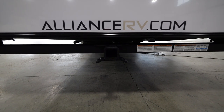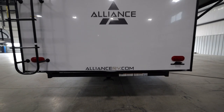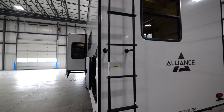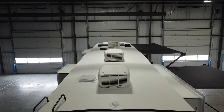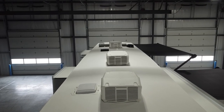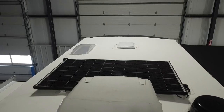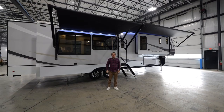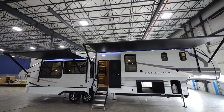As we walk to the rear of the unit, you'll find our two-inch receiver that has a 300-pound tongue rating, 3,000-pound pull rating, as well as our ladder to access the roof. On top of our roof, you'll find our three 13.5K BTU ACs, our PVC roof membrane that comes with a lifetime warranty, as well as a 320-watt solar panel that's standard on every single Paradigm. Take a look at how much shade you're going to find on the campsite of the coach with these oversized Solaire awnings.